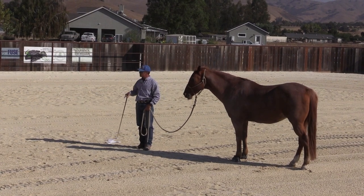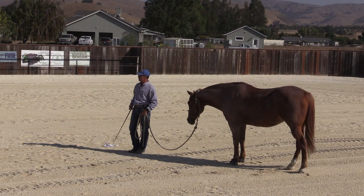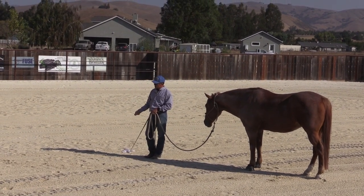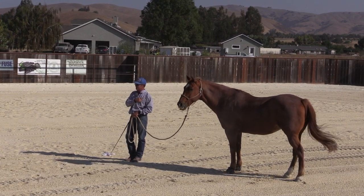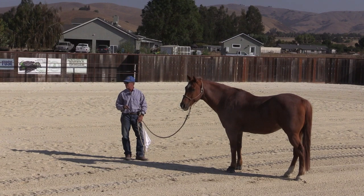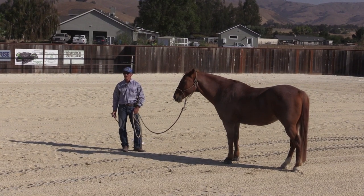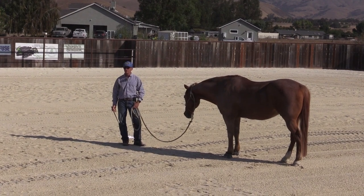A lot of the stuff on the ground has to do with him being aware of the flag, and the bend I'm going to put in his body has to do with using that flag to draw his thoughts. So I really want to reward him for looking at it. I bring it around here — he flicks his ears. I wait for his head to lower very slightly. There, he blinked more when he turned towards it, I'll take it away. When I first took the flag out of my pocket and brought it around, there was snorting — he was like 'oh what is that thing?' What I showed him is he has complete control over the flag.